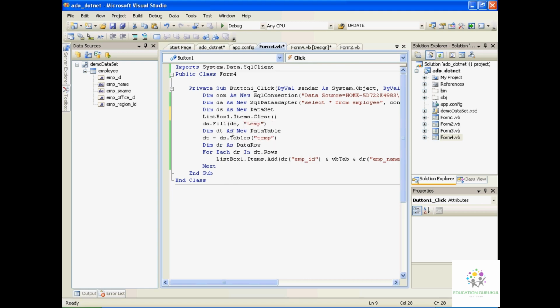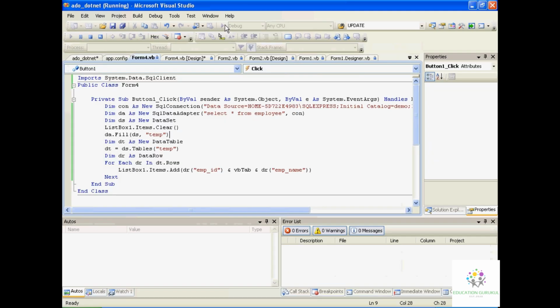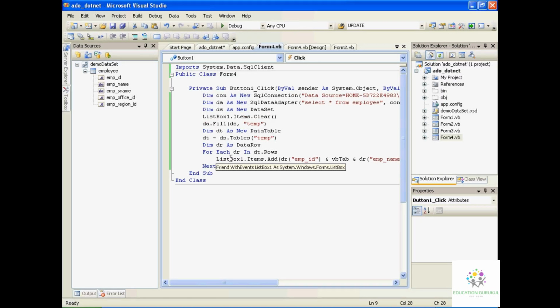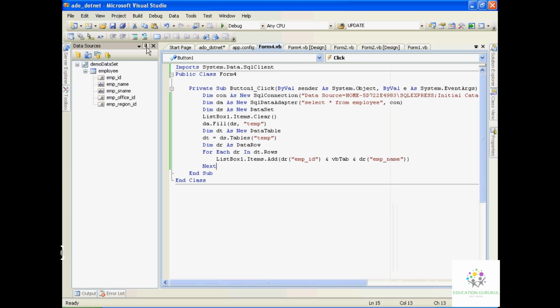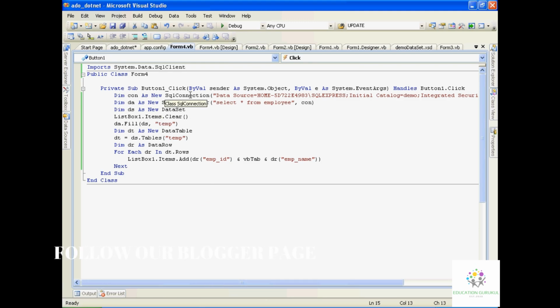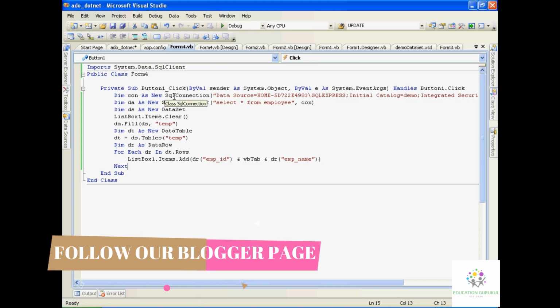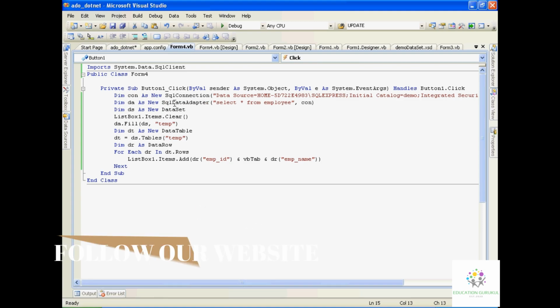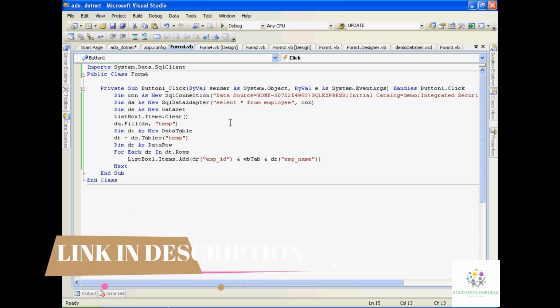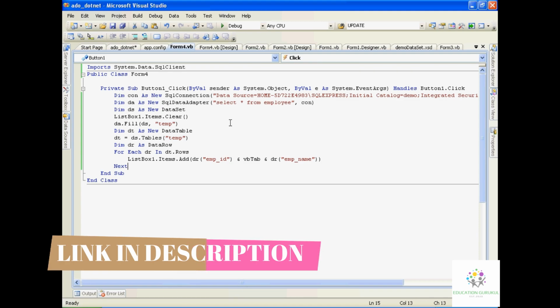Okay, and let's see this is the data table. Let's see, does it work? Yeah, it works fine. Okay, we don't have to use your connection open and connection close here, because we are working with your data adapter. See what is going to happen here. You know what is your connection, means this is the SQL connection which will be used for connecting to your SQL server, and this is your SQL data adapter, which will be playing a middle role between the connection, or you can say actual database, and your front end.